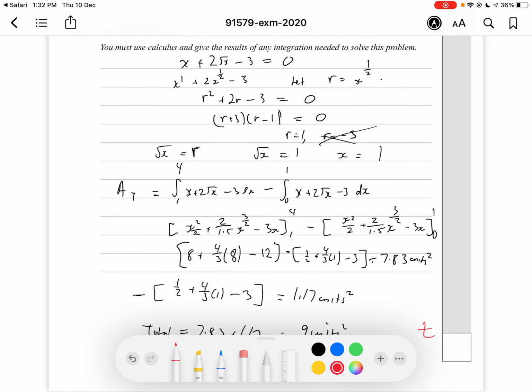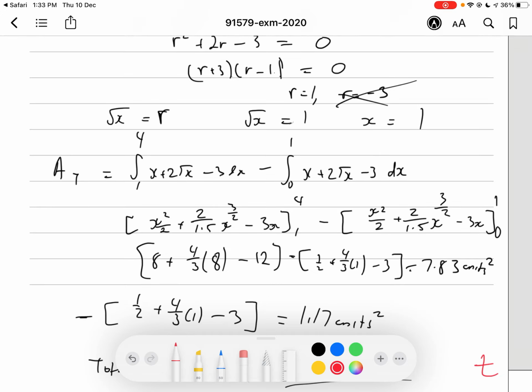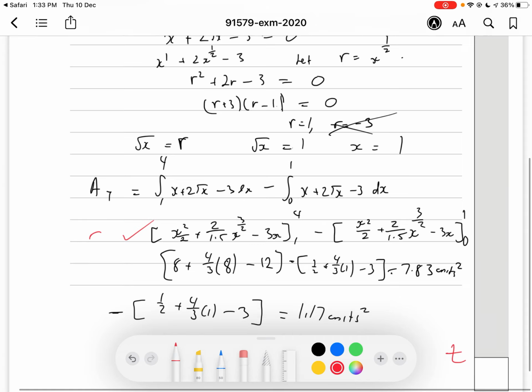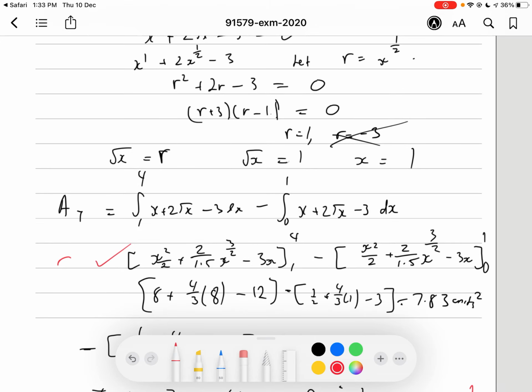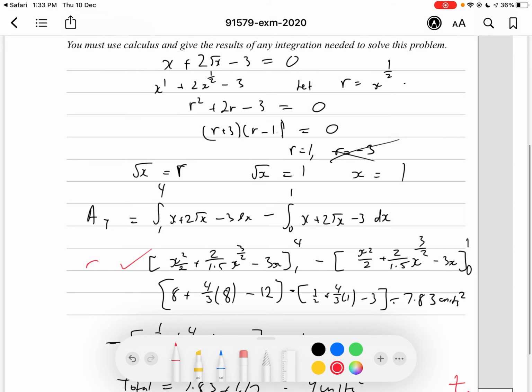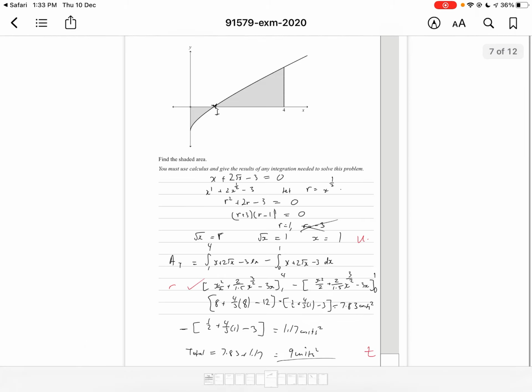This is an excellent level question. To get a merit, I think you need to be able to find the integral from the correct integrals, correct boundaries. So up to this step here should get you a merit. To get an achieved, not too sure for an achieved to be honest, but perhaps even if you can do this step, you might be able to get it achieved, but I'm not too sure about it.